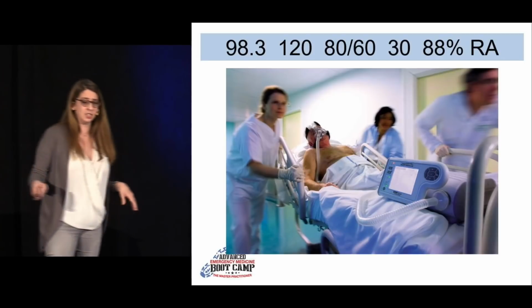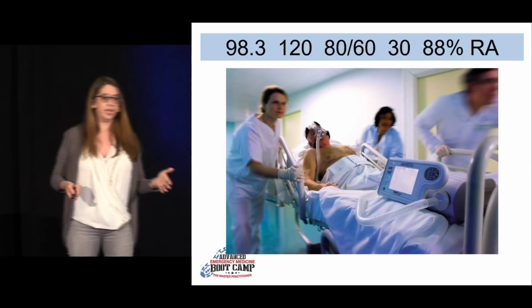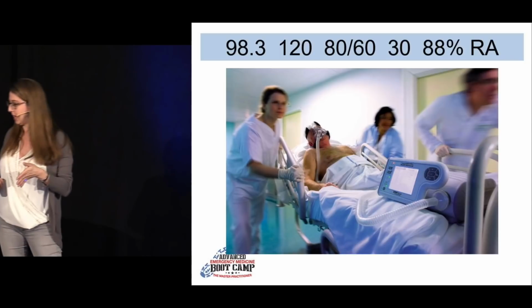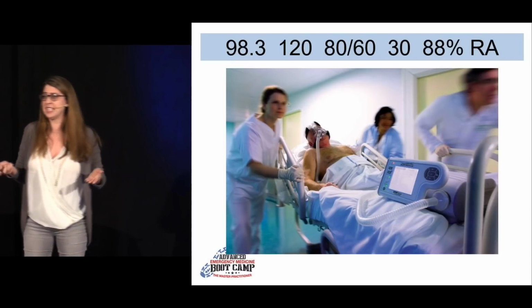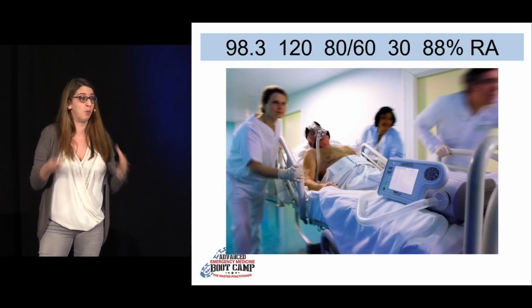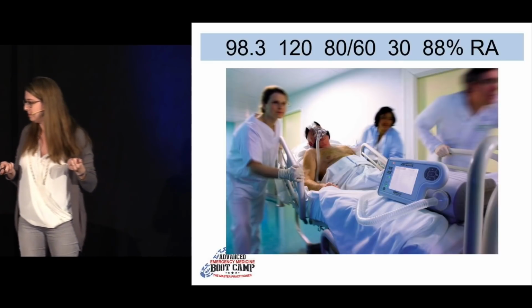Okay, so now we take a look. We've got a patient now who is tachycardic, hypotensive, and still hypoxic. The thing we worry about in these patients is cardiogenic shock, which is a pretty scary thing. The important thing in cardiogenic shock is that we need to support them. We need to give them pressure support. These patients often end up going for balloon pumps.